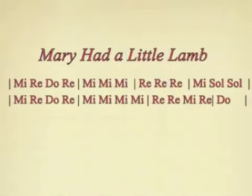1, 2, 3, go. Mi, re, do, re, mi, mi, mi. Re, re, re. Mi, sol, sol. Mi, re, do, re, mi, mi, mi, mi. Re, re, mi, re, do.